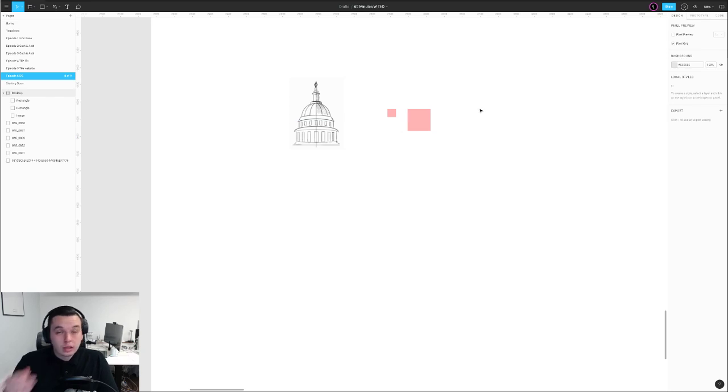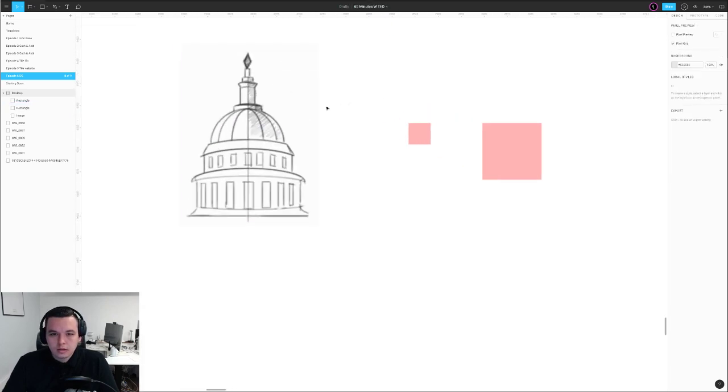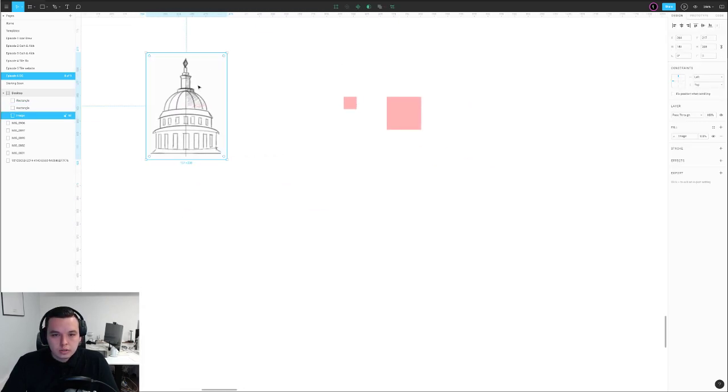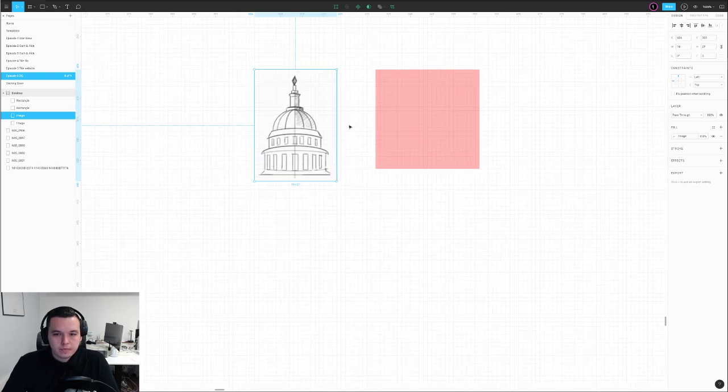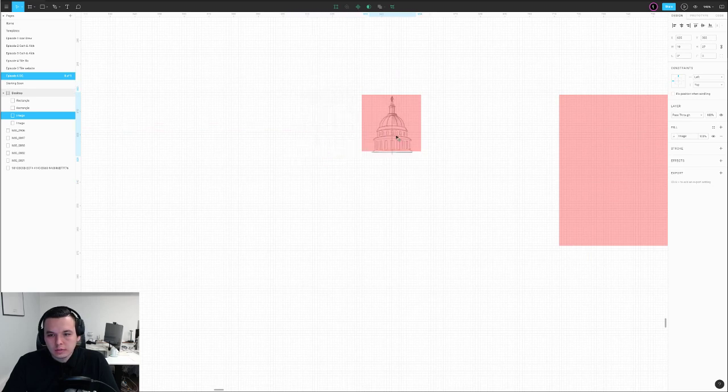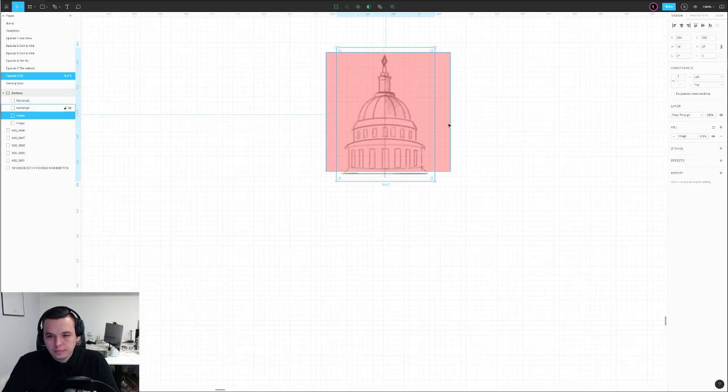You can go 14, 16, or 18 for the smaller sizes, and then 24, 32, 64, those types of sizes. It depends on the detail of the icons, but what you can do is create it small and upscale. Either way, at that difference, the icon's going to look a little different. So let's start with the 24 by 24.